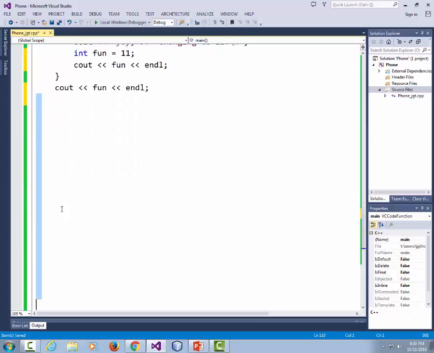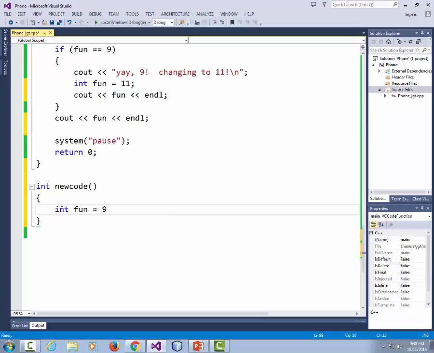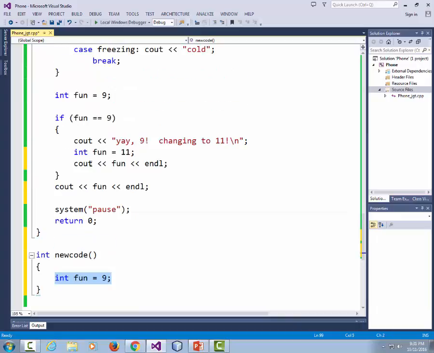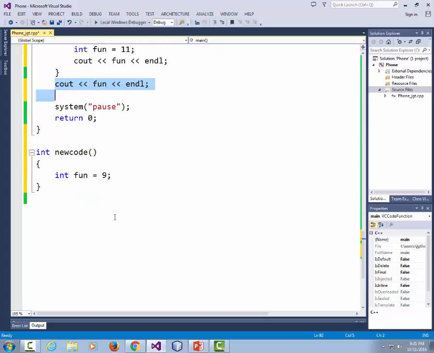Is it okay to do it if they're in different functions? Yeah, totally. If I have a different function down here, int new code, and I want to declare a new variable called fun, that's totally cool. It's in a different block of code entirely. You and I understand that this has nothing to do with that. But this one fakes us out. It makes us think that we are changing the value of that when we are not. This one masks this one so that if we wanted to find out what the value of fun was down here, we can't. This value is no longer available to it, but outside of the block it is. This value is not available outside the scope of it. Down here it's totally cool.